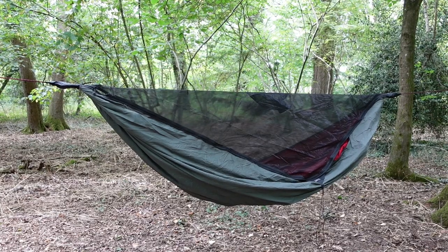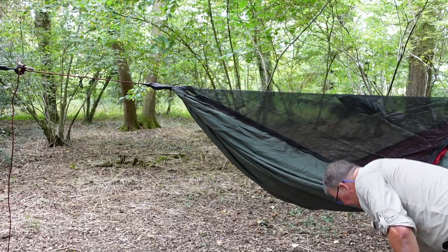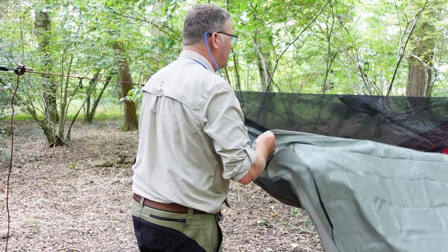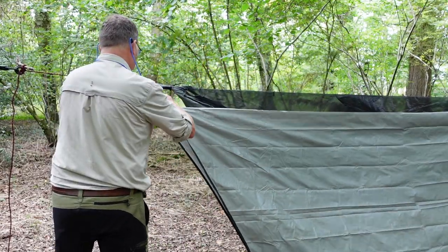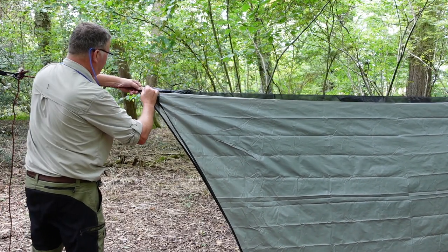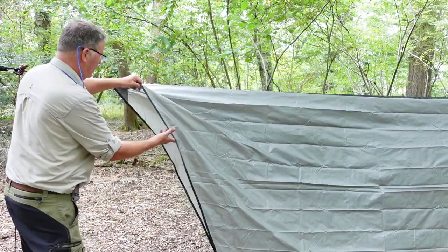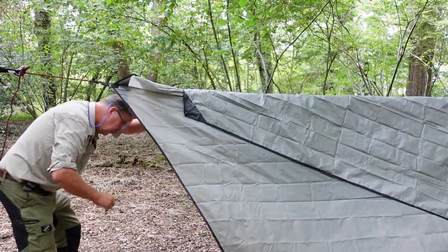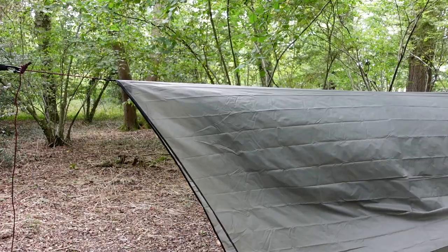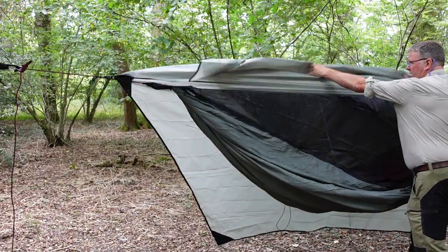So to put the fly on, it just clips onto these two clips. There's one here, there's one on a prussic knot. In fact, I won't bother putting the fly sheet on just yet. Let's show you the hammock.